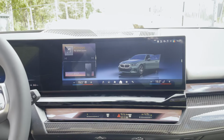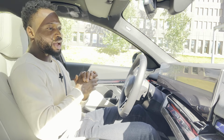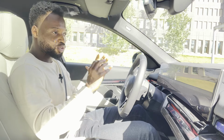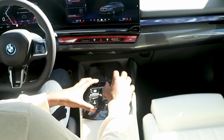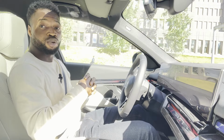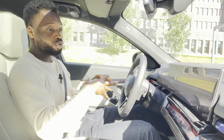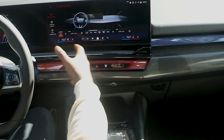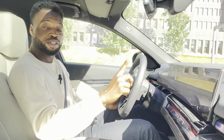Let me quickly touch on the infotainment system of this car while sitting at the stoplight. This is BMW's latest 8.5 iDrive, and I like it and I hate it. For some reason, it's a really easy touchscreen to use. One of the things that makes me love this screen is you can use the iDrive controller here to control the screen. The climate controls are in the screen, so you have this menu here for controlling the temperature of this car. You can go to your home menu. You can also pull up the full climate control menu, and it takes a lot of time to get used to, but once you get the hang of it, it's quite an easy system to use, but it's not intuitive.